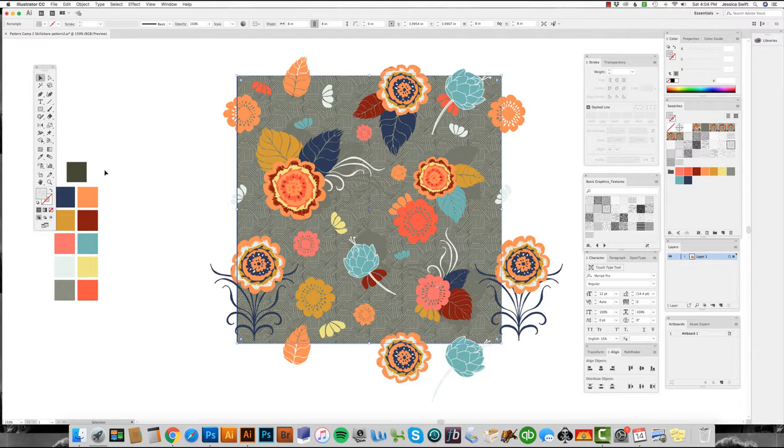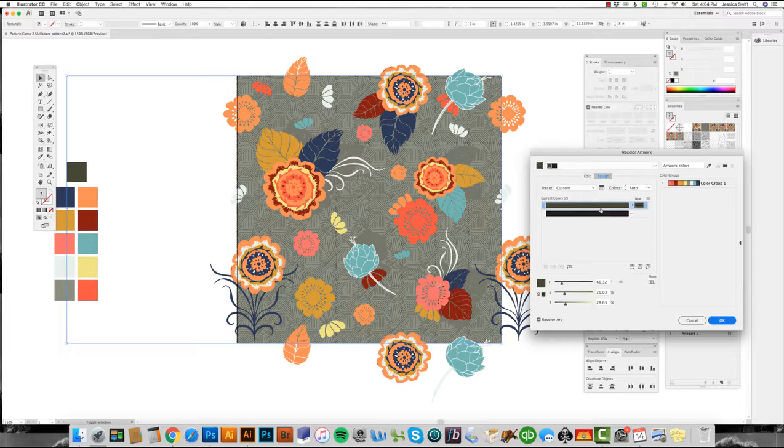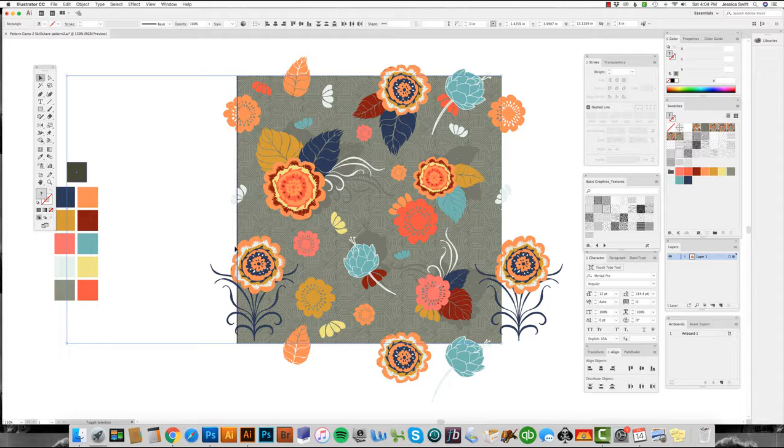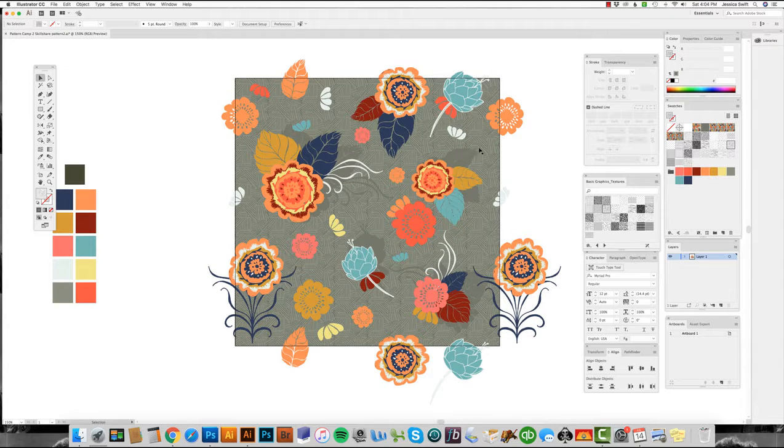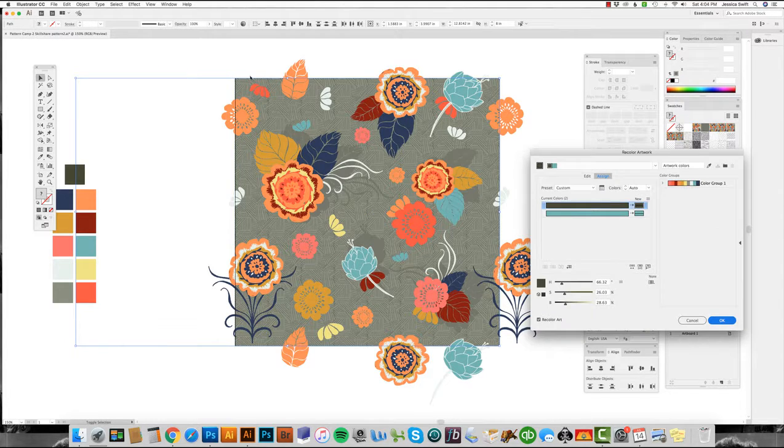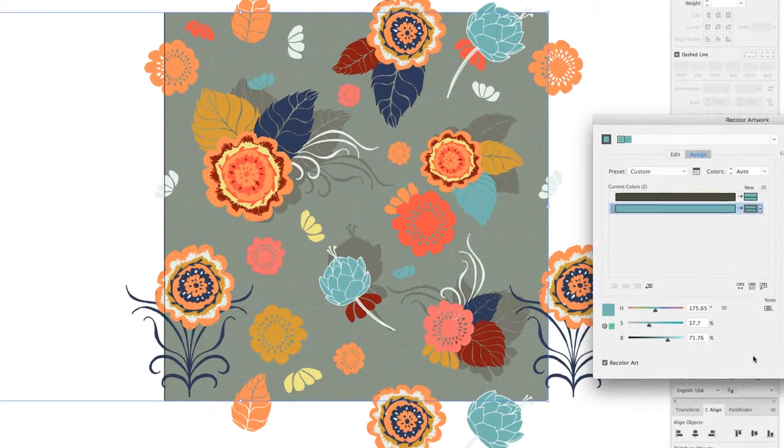Okay, so let's do the same thing. I'm going to hold down my shift key, select that dark gray color, add that black color to my current harmony, and then drag that same gray color. So you can see it just changed. So now it's the same color as those shadowy flowers. You can also change that to whatever color you want. So if I wanted, for example, the turquoise, I could do the same thing. Just select both, drag the turquoise onto the gray. That's kind of pretty.